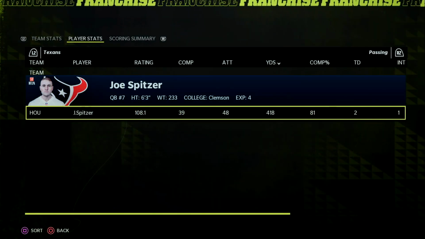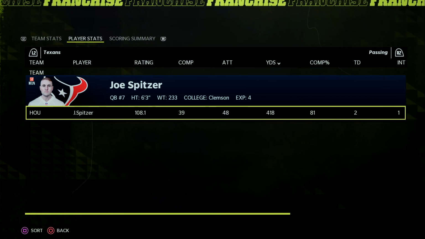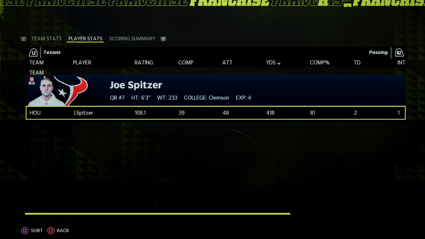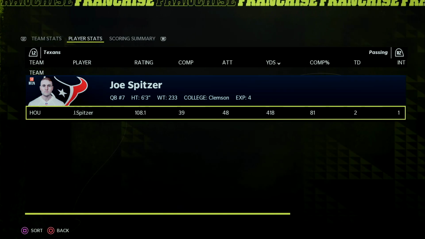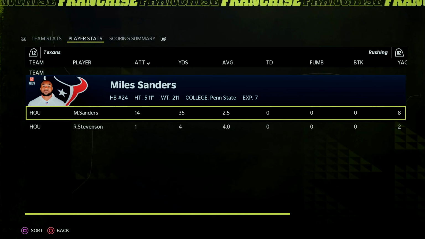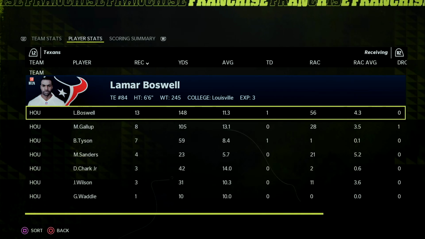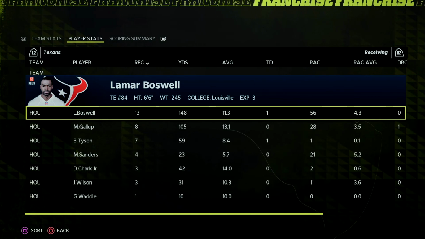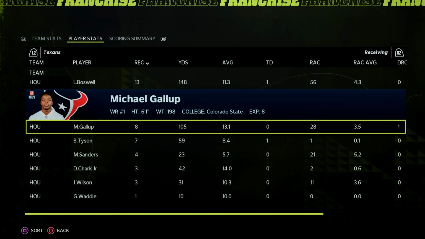Looking at these stats for today, Joe Spitzer finishes with a QBR of 108.1, goes 39 of 48 for 418 yards, 2 touchdowns. He did throw the 1 pick that kind of kept Jacksonville in it, but I'll forgive him considering that last drive. Rushing-wise, Sanders really couldn't do anything, 14 for 35. Stevenson got 1 carry for 4 yards. Receiving, Lamar Boswell, 13 catches for 148 yards and a touchdown. No idea where that came from.